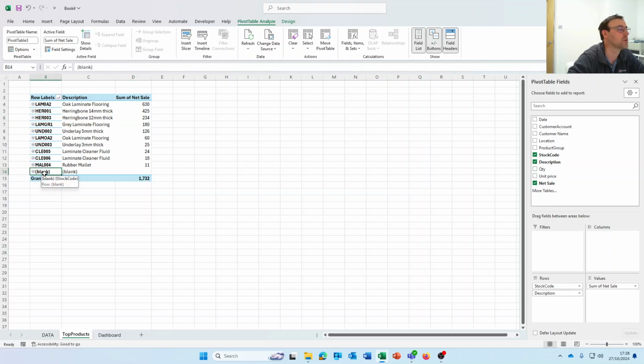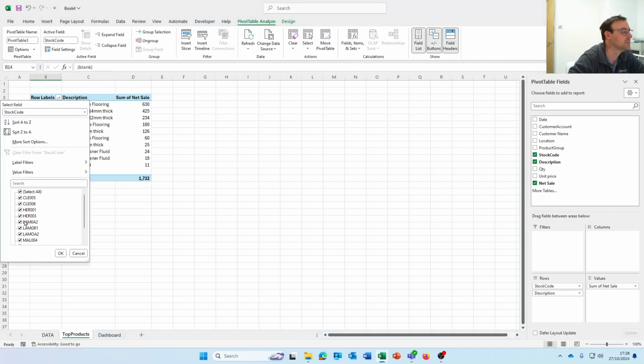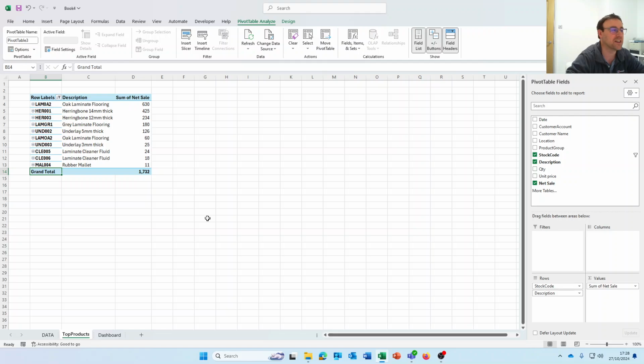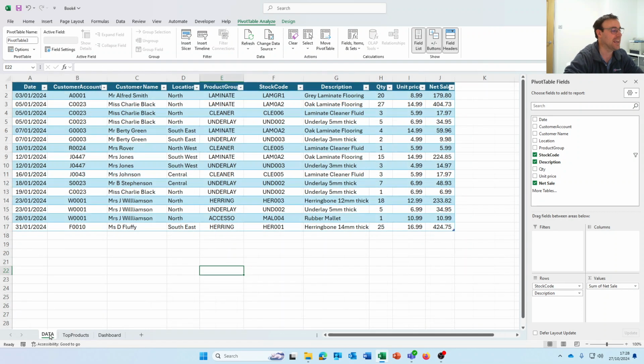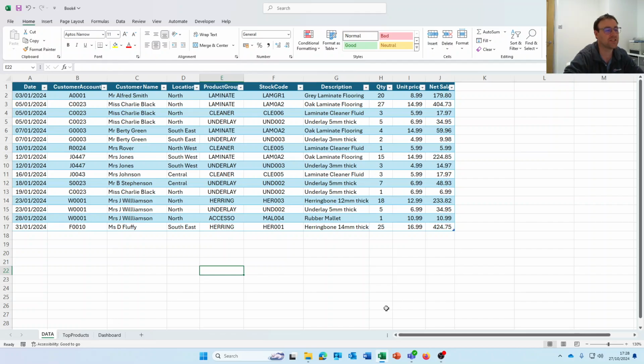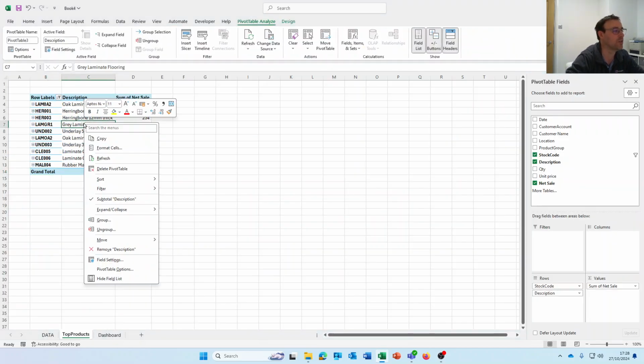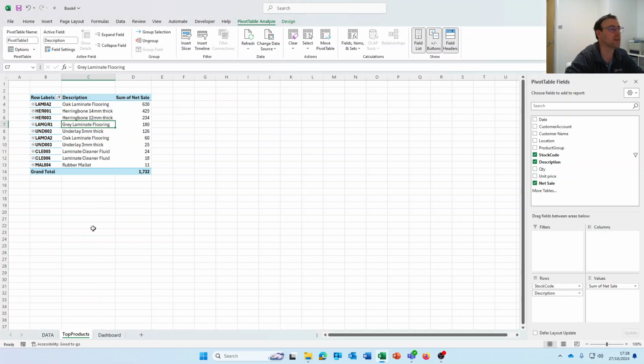I don't know why, but the blanks come back in, so we'll need to take that back out. Don't know why it's jumped back in. Click OK. I did say this was rough and ready. There's no frills about this. So that's given us what we want. But off the back of this, this is great. And as the data in here, let's say we pasted another 10 rows in, new fresh information, we would just right click on this pivot here and select refresh, and then that would update the pivot.